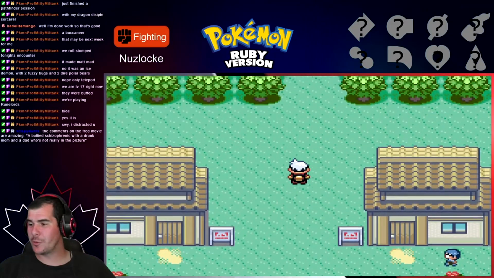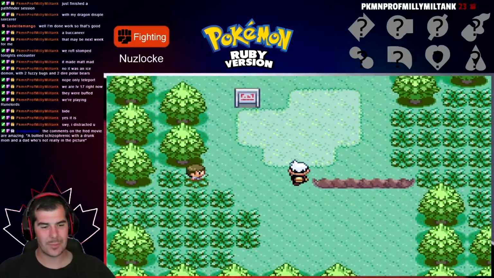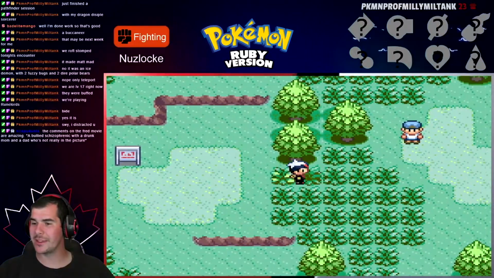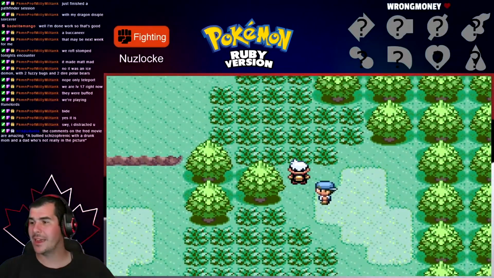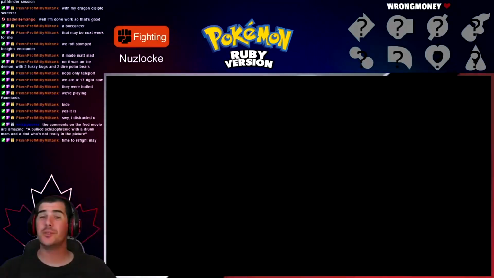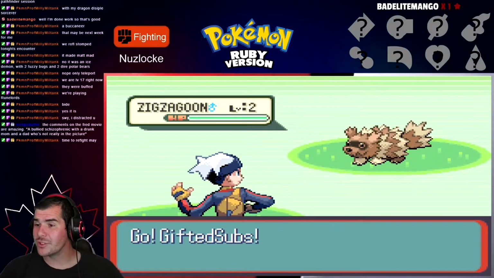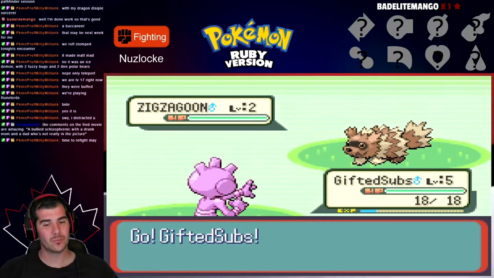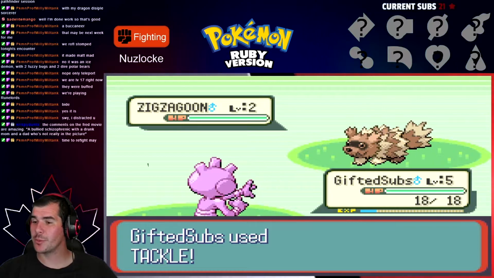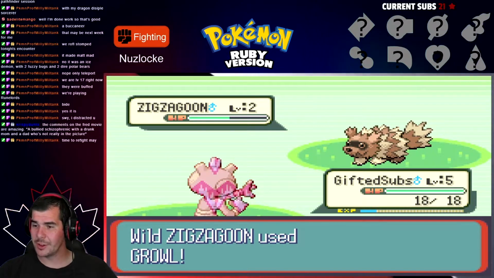Alright, time to start over, guys. Half an hour before break. I was not paying attention. And yeah, time to refight May. Also time to definitely level up a little more. Where we'll pay a little more attention. And cry about the fact that we're starting with a Tyrogue. It's a little saddening.